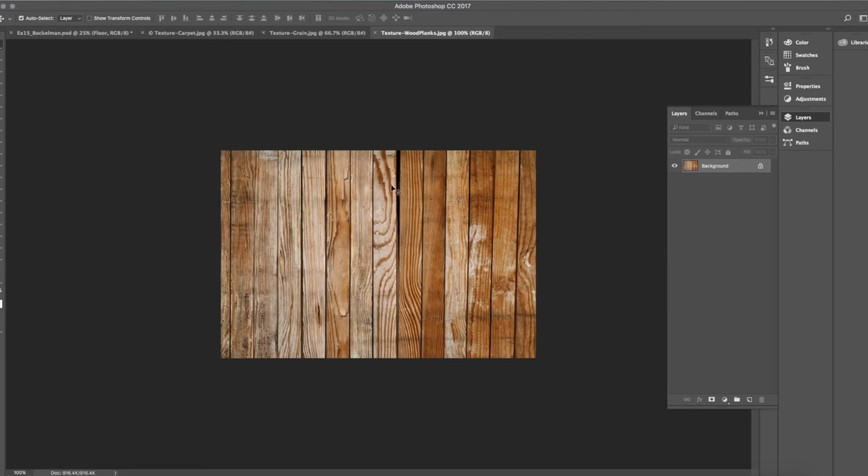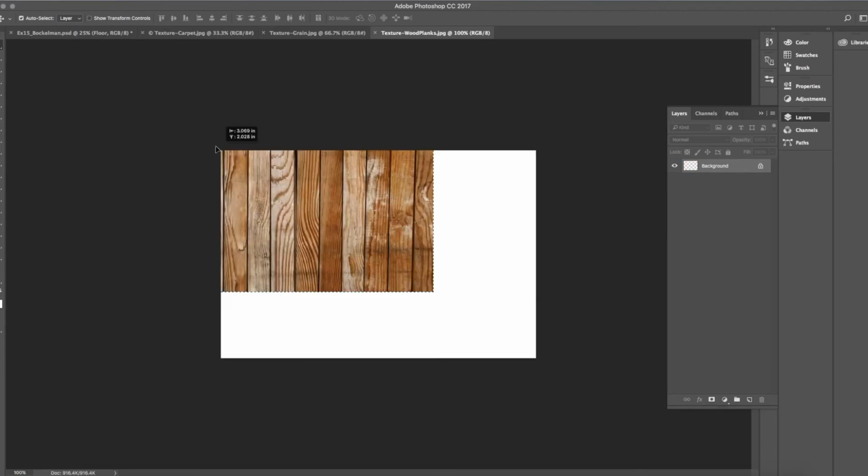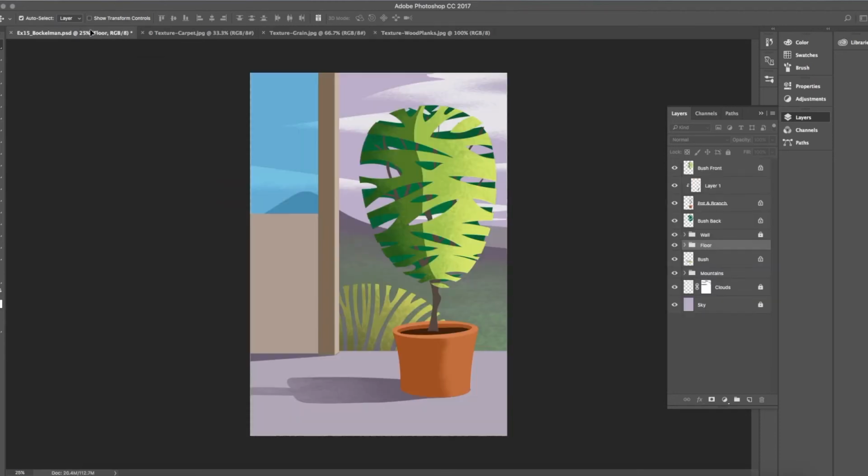With this file open, I'm going to hit Command and A to select all, and make sure you're working with your black arrow. Now if I hover inside of that shape, I'm getting the arrow with a pair of scissors. That means it's ready to cut and move this selection wherever I want to put it. So I'm going to click and hold down, drag this up, and hover onto that tab of exercise 15. I haven't let go of the mouse. I'm going to drag back down to about where I want this to be, and then release the mouse.